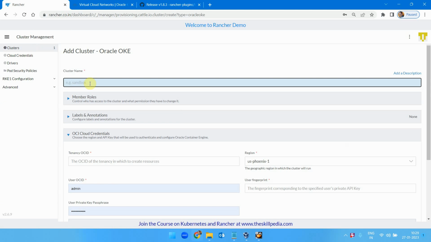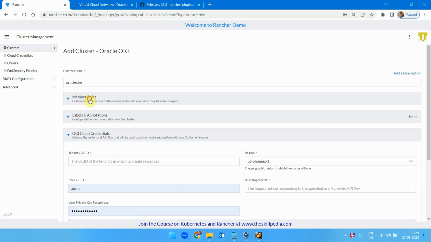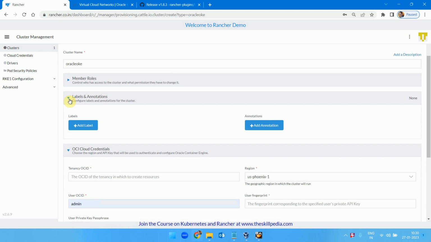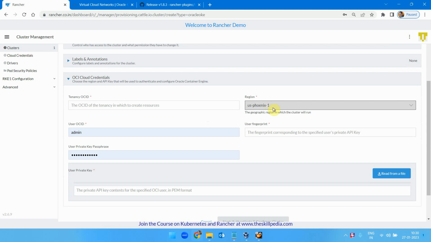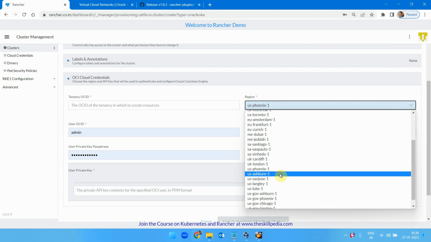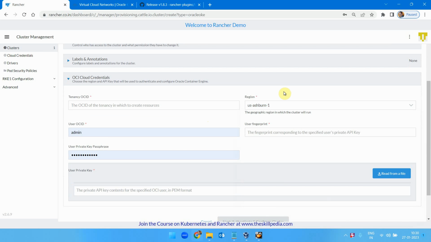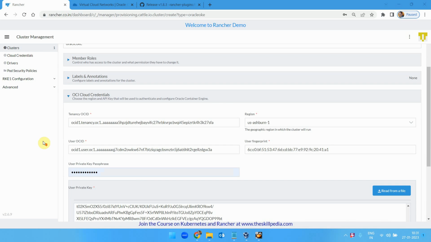Now the name and the details, I'm providing the details, Oracle OKE. Member roles default is admin, so I'm not going to change. Labels not required right now, annotation not required. Tenancy OCID and all the details I'm going to fill from the notepad file: tenancy OCID, region, fingerprint, user OCID.